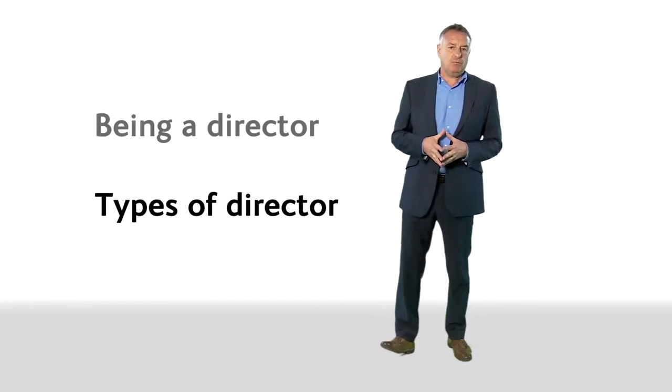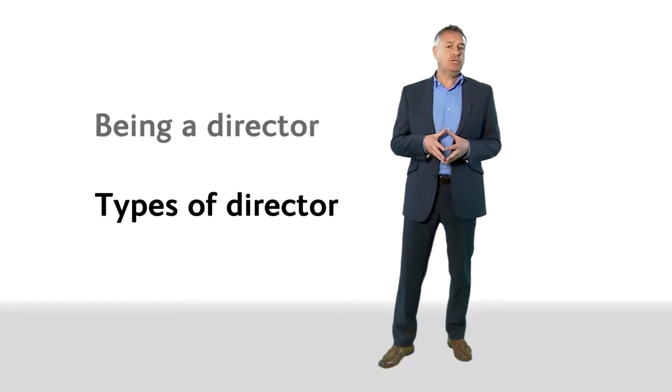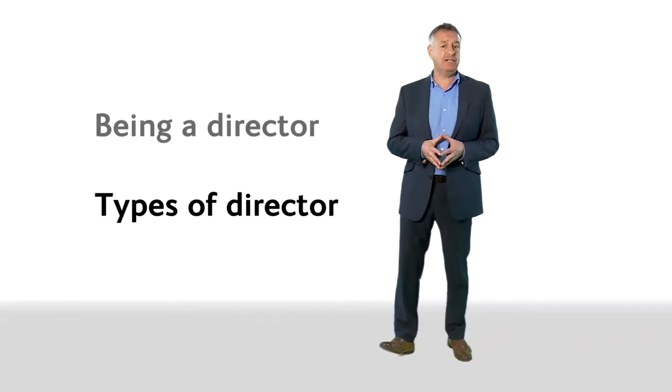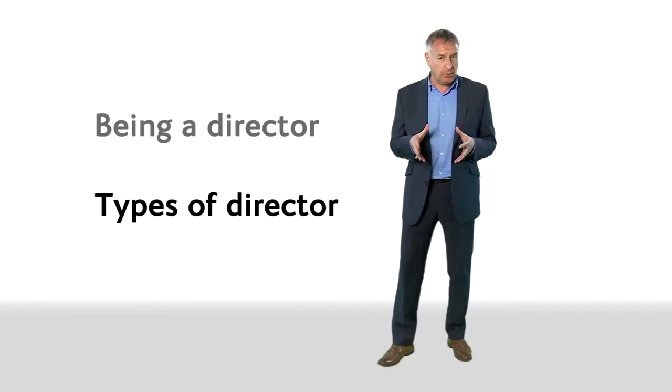It is important to remember that the directors run a limited company, and the shareholders or members own and fund it. The directors may also be shareholders and are answerable to the shareholders. Another important point to note is that directors are legally bound to act in the best interest of the company, not the shareholders. There are two broad types of company director, and there are distinct differences between them.